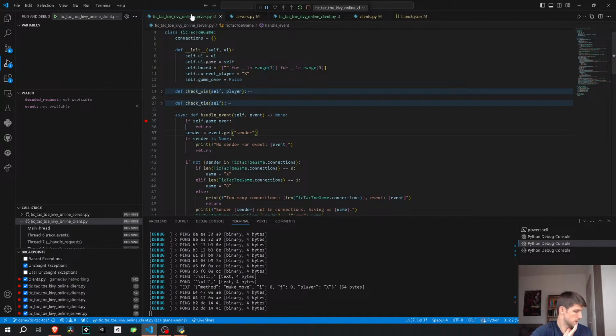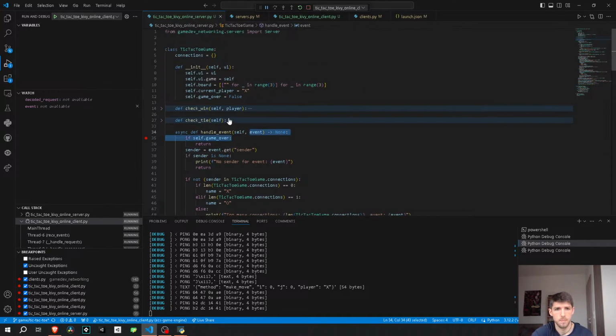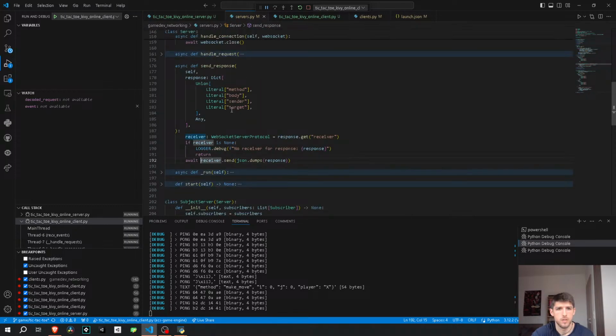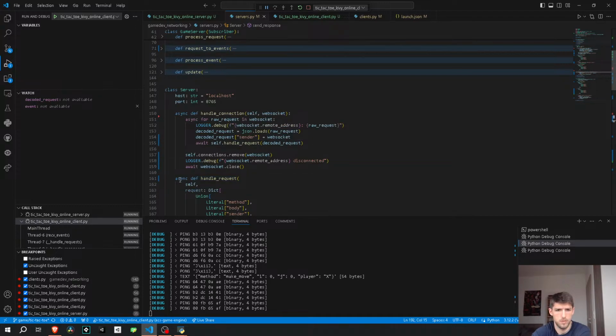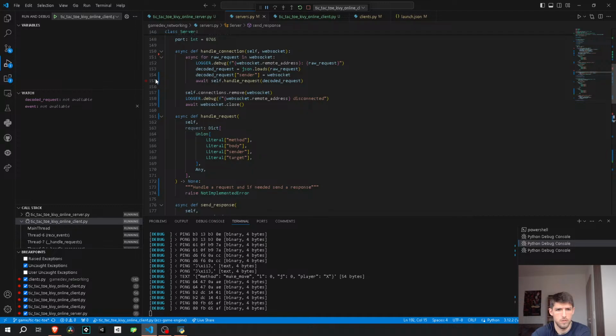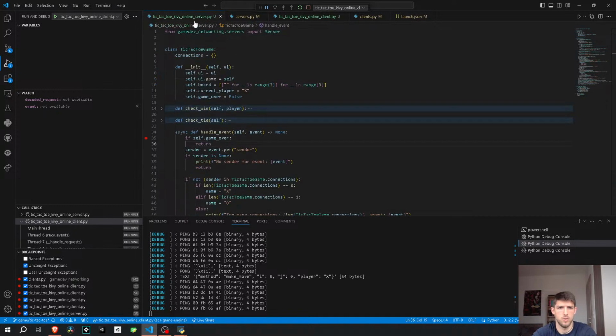I changed something and I don't know what broke this. So in the server we have handle connection, handle request, and this should not be synchronous. So I thought, actually, go back to 7.